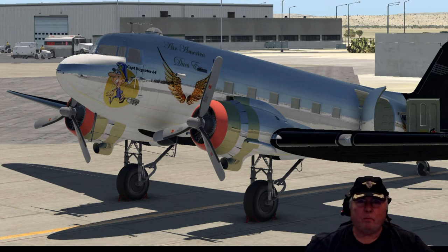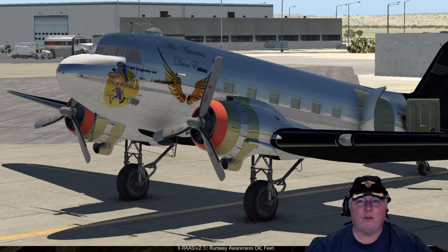And we're going to be in the DC-3. Now this flight is going to be really, really short. It's a commodity flight. We're flying from our last location that we landed at, KSFO in San Francisco, and we're going across the bay to Oakland International. Super short flight, but that being said, we bought commodities, animal feed, at $52 a pound.